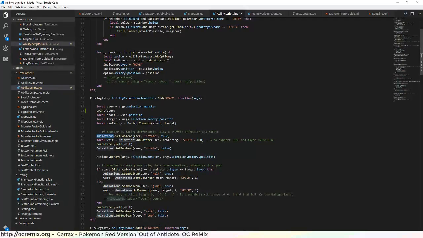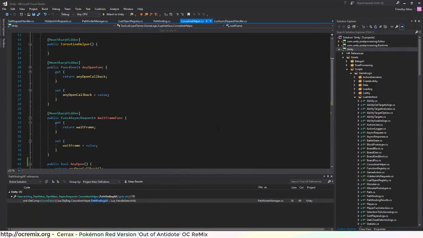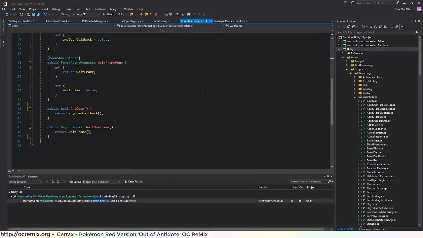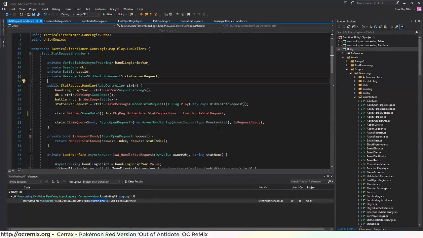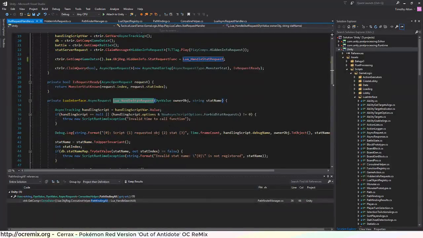I guess the question is, when do we want those different objects to be available to be called? Okay, I think I actually changed it so that those objects are always available. We just block them, like these Lua requests will only let things through when it's a valid time to call the function.